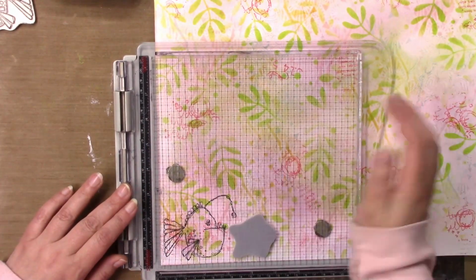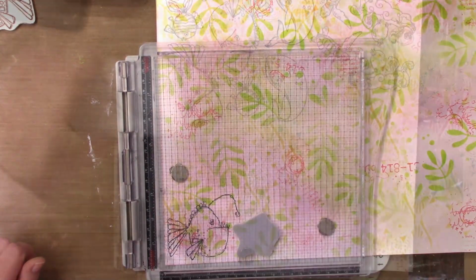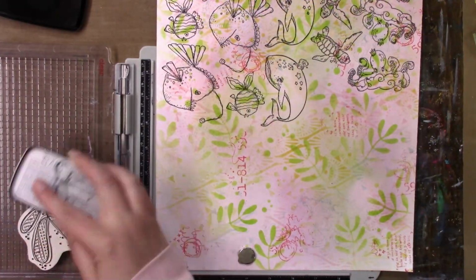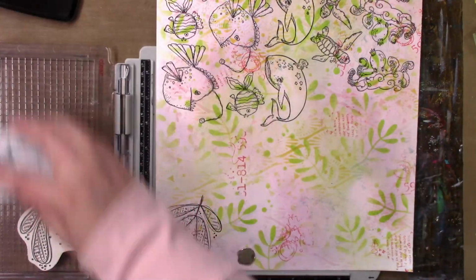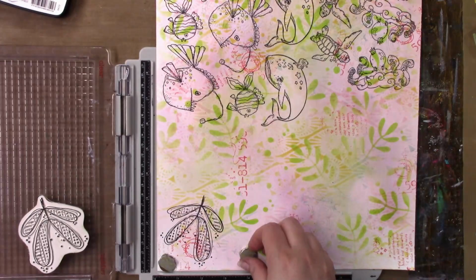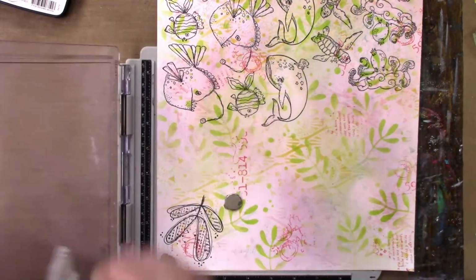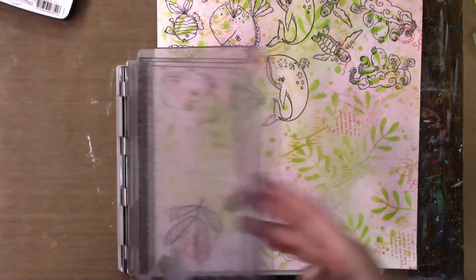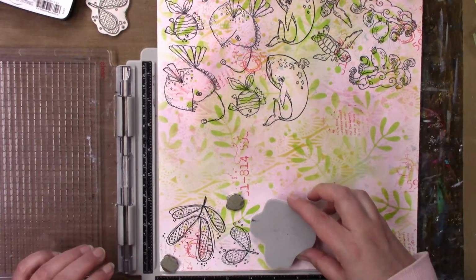And this VersaFine Clair ink, oh my goodness, it is so nice. Very juicy. It's supposed to be waterproof as well, but with it being so inky and juicy, it takes a while for it to dry. So I wouldn't stamp it and then go coloring right away because, like I said, very juicy, very nice.